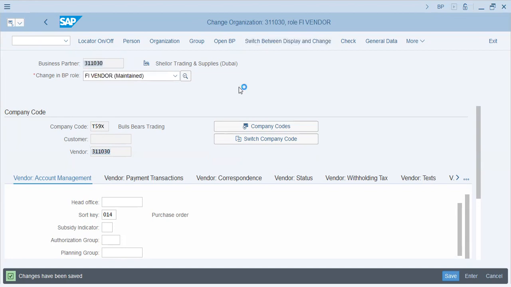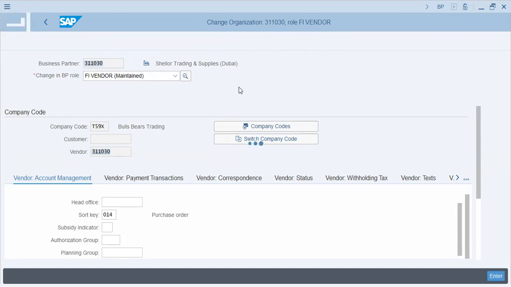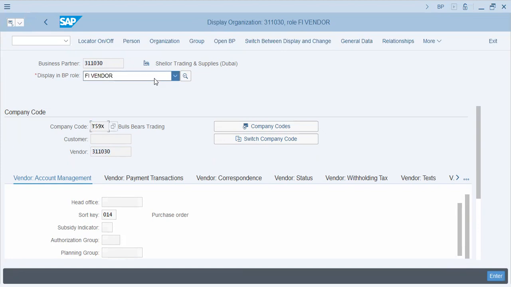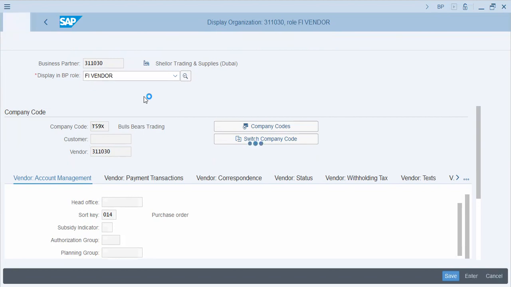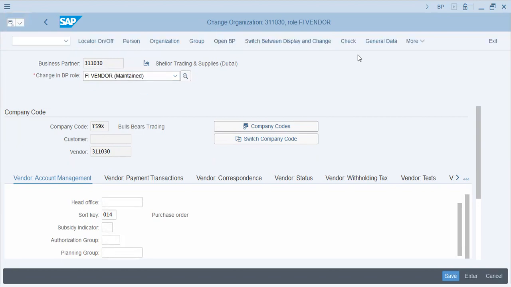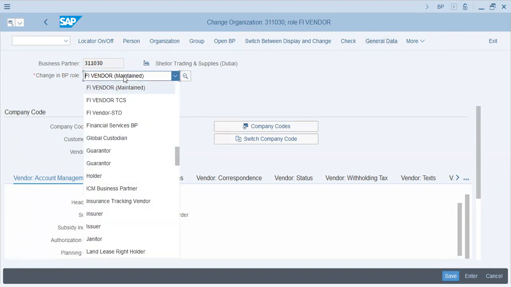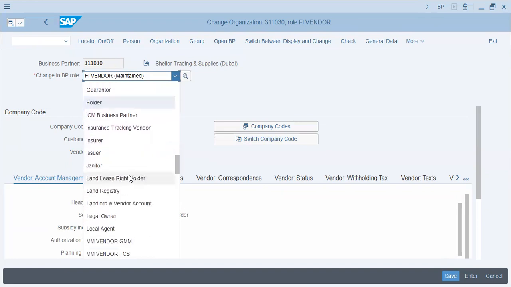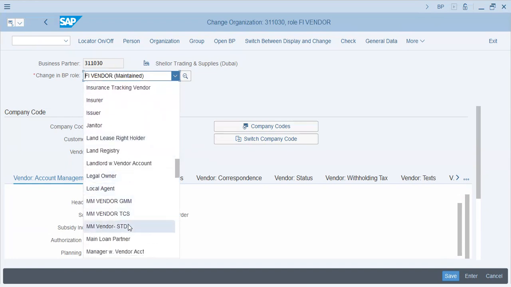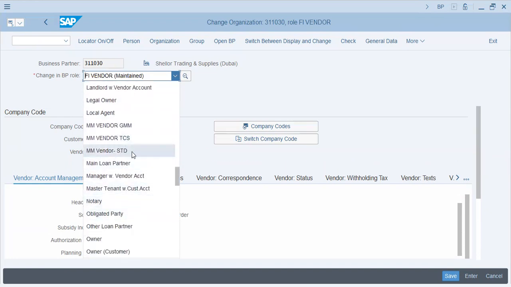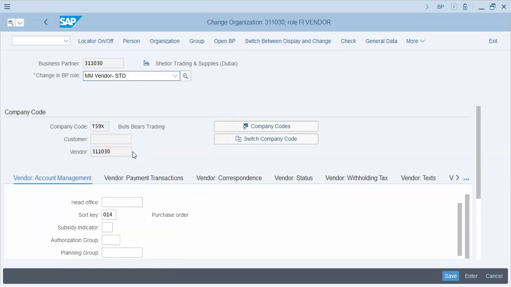Switch between display and change. From the same screen, what I'll do, switch between display and change. Generalized data? No. Now I want to go into vendor. Vendor standard. Yeah.